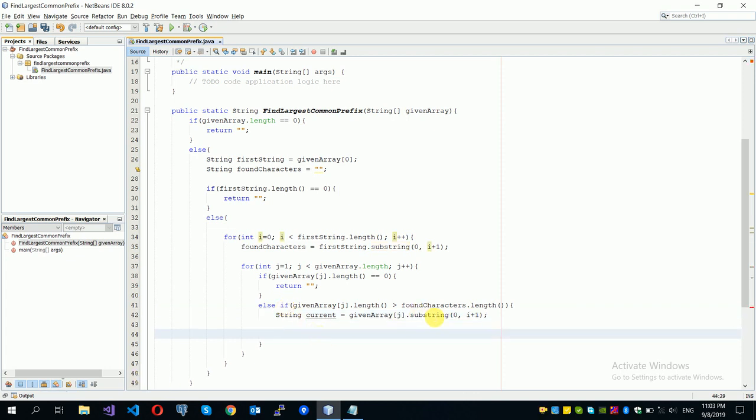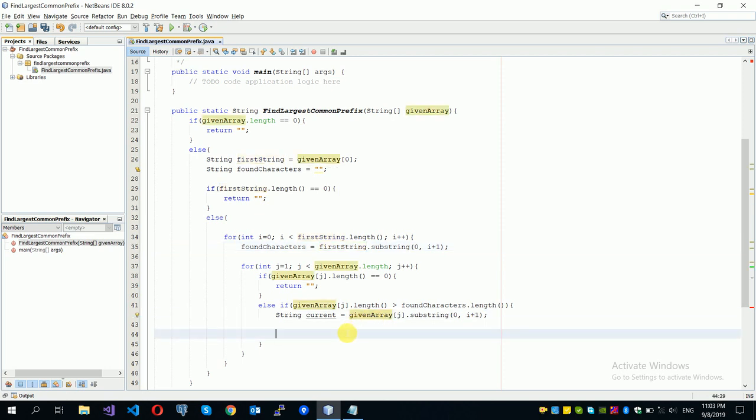This substring parameter has to be the same as this one, because if I'm checking one character from the first string, I have to compare it with one character from the other array elements as well.